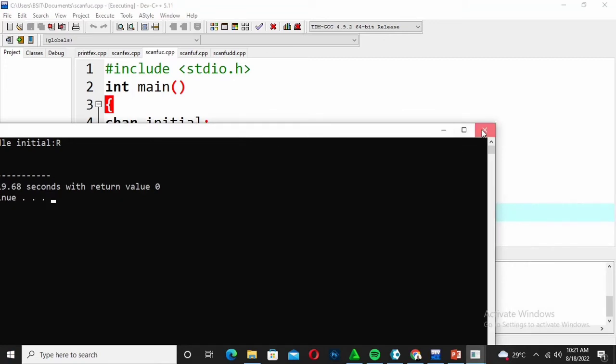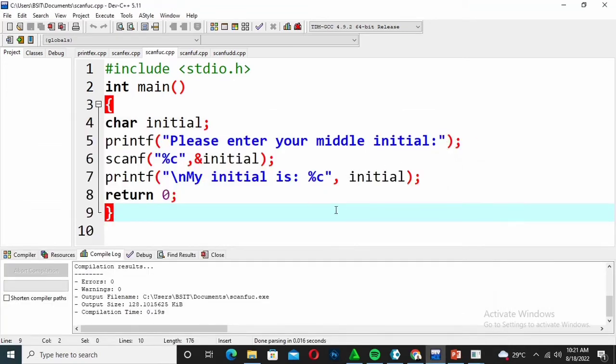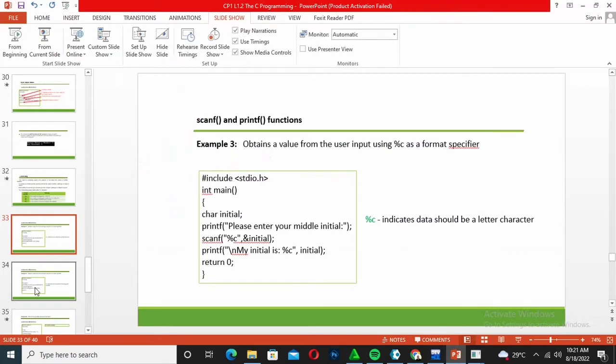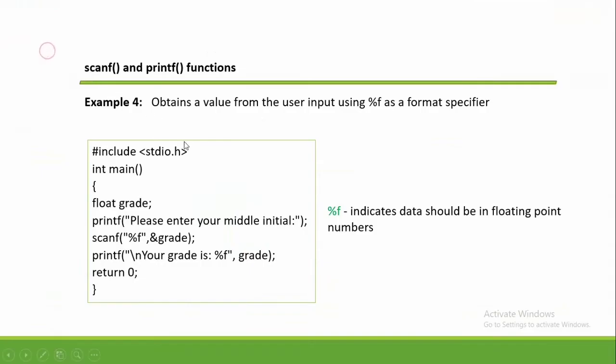Okay, let's proceed to another format specifier, and we have here example number 4. In this example, we use %f in the scanf function and another %f in the printf function. So this %f indicates data should be a floating point number.